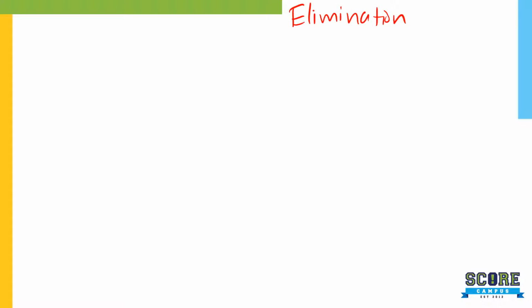Elimination. Nicholas, can you please read to me the same question again? 2x plus 4y equals 4. 3x equals 2 plus 2y. Okay, so again, same thing: equation 1, equation 2. Now, in the elimination method, you are trying to eliminate, which means you're trying to cancel away something. That's the purpose.